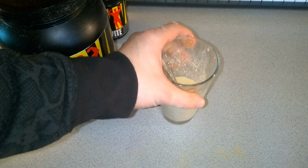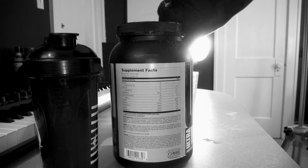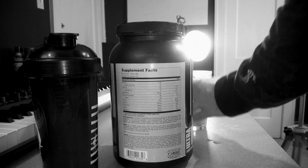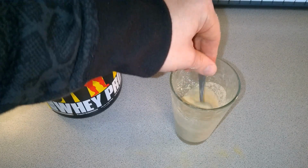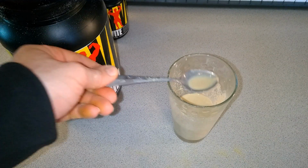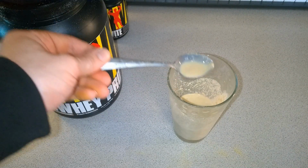All right, so I gave it a stir for about 45 seconds to a minute there. And you can see it's done very well. You can see there, not really any clumps to speak of. And this is about 5 ounces of water. Take a look there. You can see pretty good.